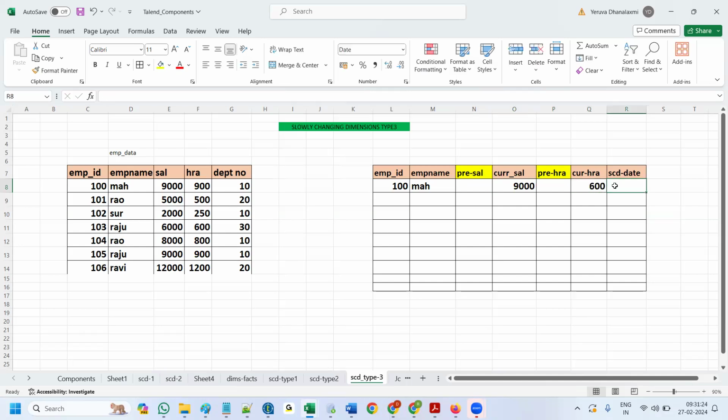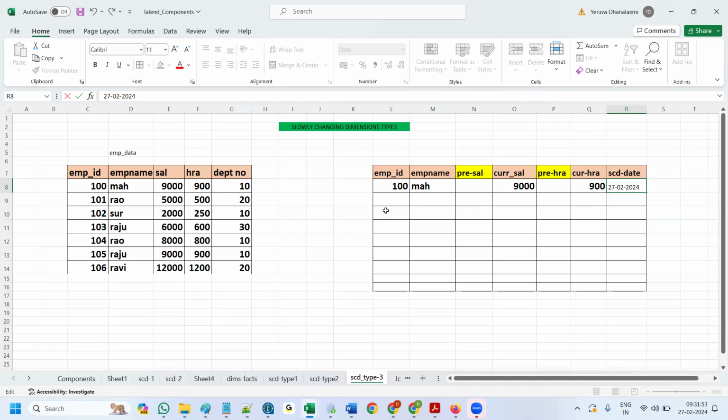The SCD date is the day on which you are inserting the data. For example, today is the current day. Yesterday you inserted the data, 27/02/2024.